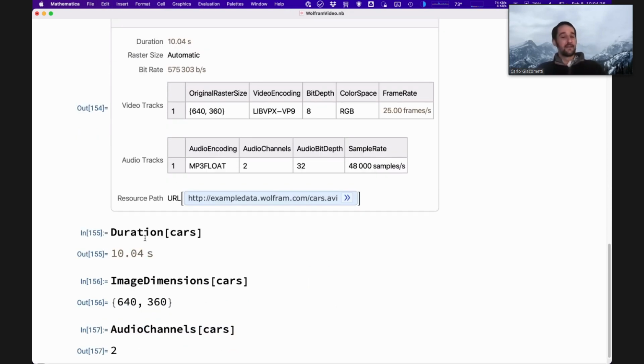So this is hinting at a theme that we'll look at today. Functionality that was originally developed for other data, for example image or audio in this case, has been overloaded to work natively on videos, to seem familiar and to provide an easy entry point to the user that is already familiar with other areas of the Wolfram Language. By the way, if you have any questions, feel free to post them in chat, and I'll try to reply to them as well as I can.